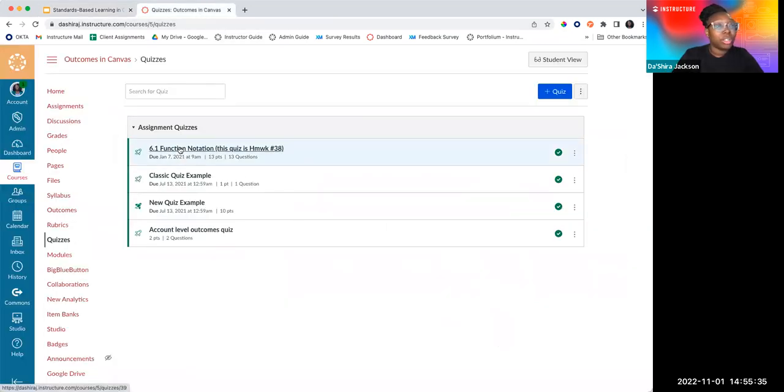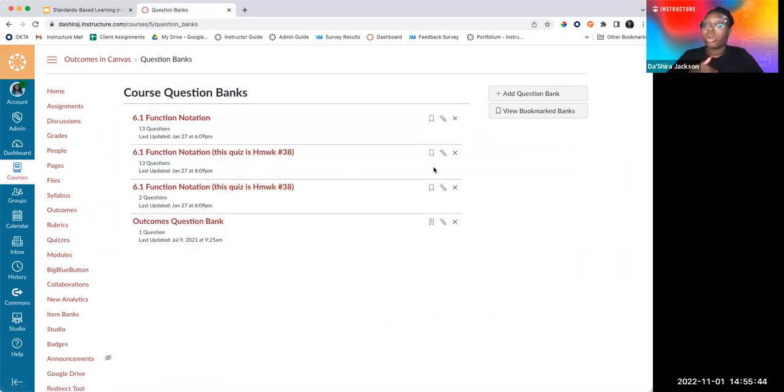And so let me show you very quickly how to get to it. You go to quizzes. At the top right, you'll see the three dots and you'll click manage question banks. So this is where all your question banks will live. If you haven't created any and you've been creating classic quizzes, we do have something that's called the unfiled question bank, where it banks all of your questions together for you, and you can move them and separate them by chapter, unit, topic, whatever makes sense for your course. And you can use those later if you want to do randomization questions or something like that.